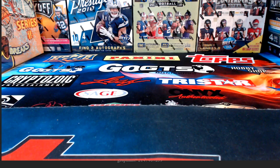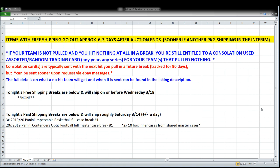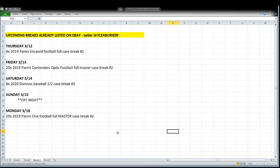A little shipping info, ATC, coming up your way right now. If you got skunked in either break tonight, meaning you did not hit a card of any sort, base or otherwise, you can still expect to get a package in the mail. It will ship out when the rest of the break goes out, and it will have Constellation card or cards in it for your team or teams. And I am expecting everything that we broke tonight to hopefully be out the door on or about Saturday. As always, if something happens and I can't make a post office cutoff, it would simply go out the next day, which in this case would mean Monday. But I am hopeful that we can get it on the way to you Saturday. That's the goal. That's what we're going to shoot for.